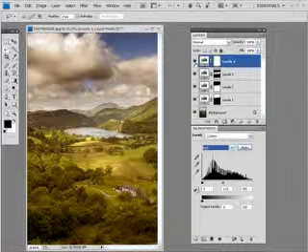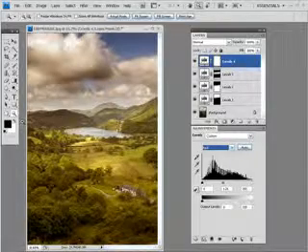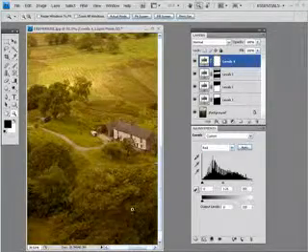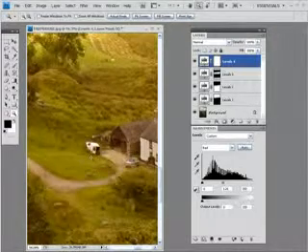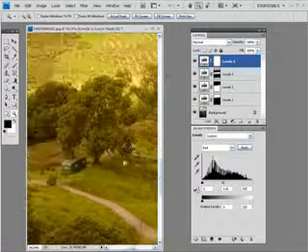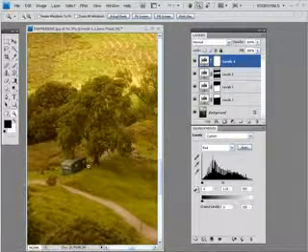On 99% of your pictures, that's all you're going to need to do, just to tweak them as they come out of the camera, balance things up and improve the colors. Of course, there's still a little bit more we could do. If we zoom in tight, we can see there's a bit of clutter in the picture that we wouldn't really want. This van here, I'd want to move that because I think it's spoiling the image. And maybe the caravan as well we could get rid of. But of course, that involves cloning and healing, and you'll find the next video lesson is all about that very subject.